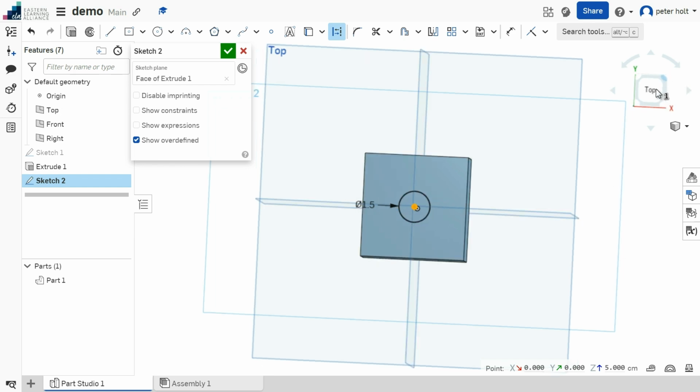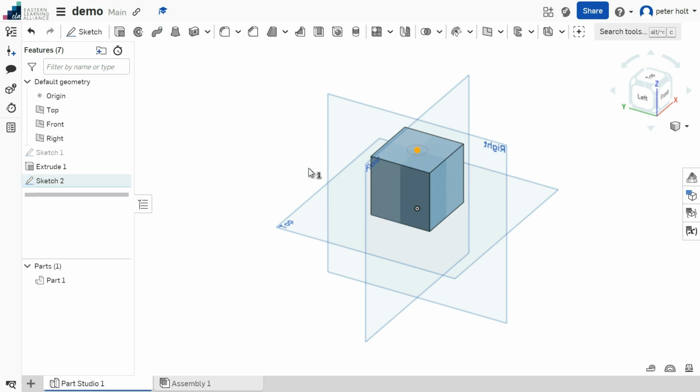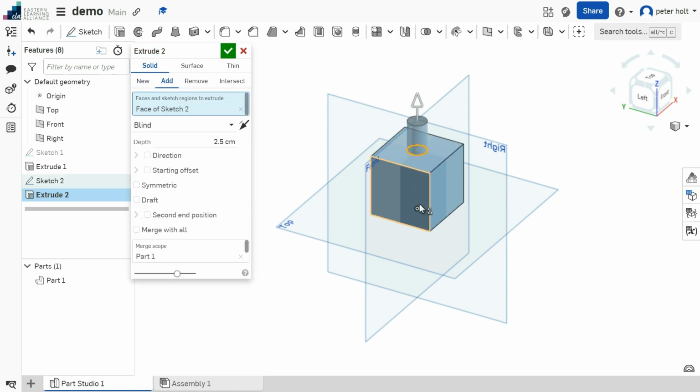So just like before, I can go back into my 3D view. Remember, I can turn it around. I can have a look at it from different angles. And this time I'm going to finish the sketch. Thank you very much. I'm done with that. And I want to extrude this, but I don't want it to come out. Remember, the extrude button is up here. I want it to go inward. So I click on it, and it's going to assume that I want it to come out, but actually I want it to go the other side, inwards.